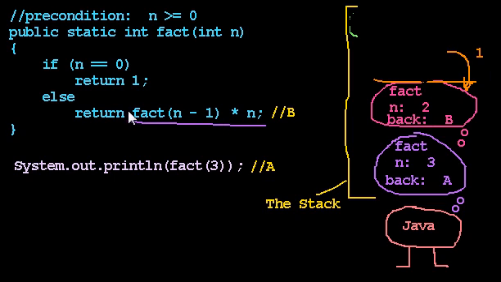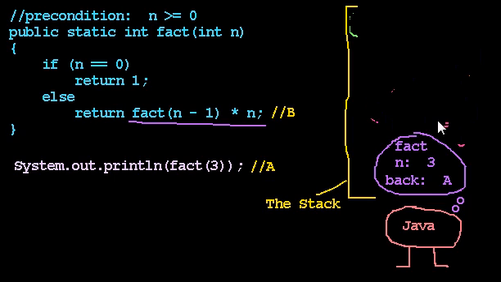So we go back to here where n was 2 in this world, and 1 is returned, so 1 is the value of this expression here, fact n minus 1. 1 times n, but n is 2, so 1 times 2, that gets me 2. And that 2 is going to go back to B. So we're going to send a 2 back to line B. So let's do that. All of this goes away, and a 2 will come back to the previous method call at line B. So here's 2, coming back to line B over here.